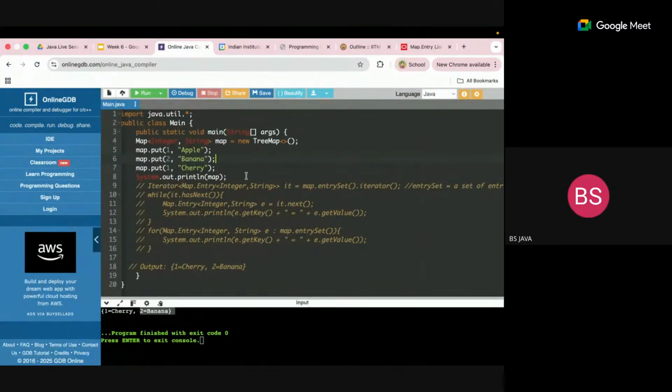Because here we are only getting 1 equals cherry, 2 equals banana. Suppose we want to get 1 equals apple, 2 equals banana, and 1 equals cherry, all the three in the output. There is nothing in a map which can provide that, because the key should be unique. That is the underlying principle of a map. The key is overriding the earlier key.